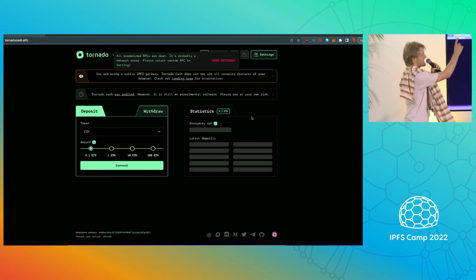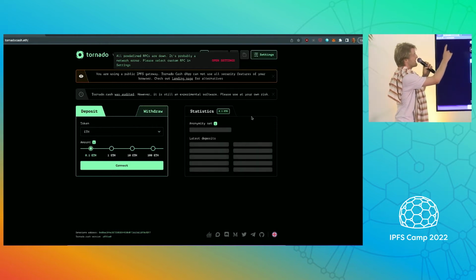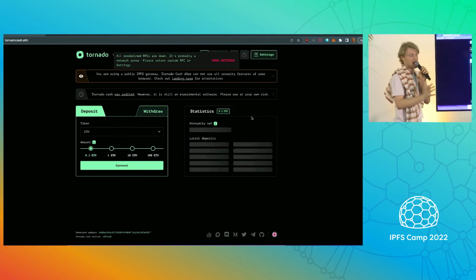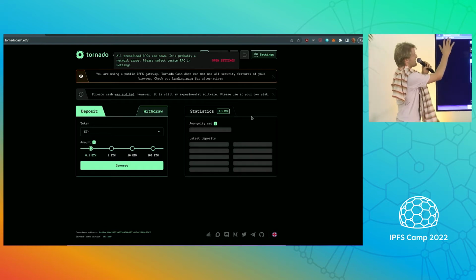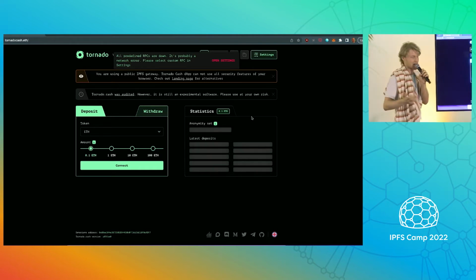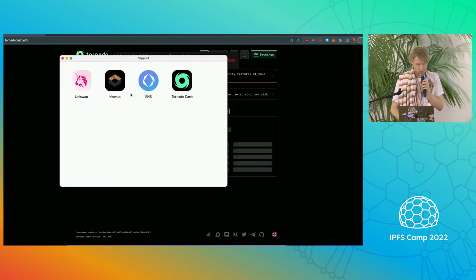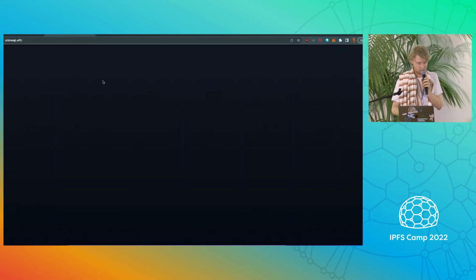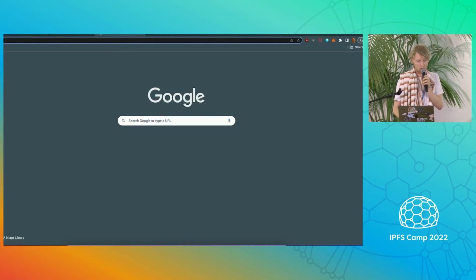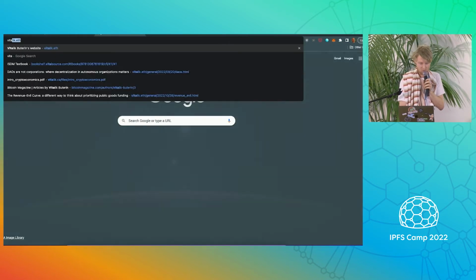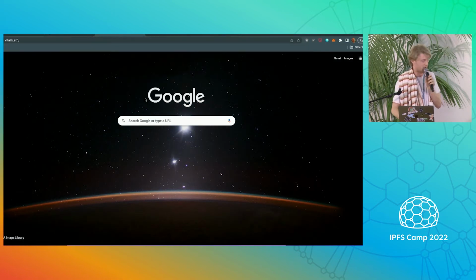You can see there's a .eth domain up here. This is natively resolved as part of the browser stack to an IPFS hash, and it loads completely on the client. It's HTTPS everywhere, so it's secure. There aren't any mixed content warnings with the browser, and it just works. So we can load Tornado. We can load another DApp, for example Uniswap. We can even go to blogs, like Vitalik has a blog that he hosts on IPFS.